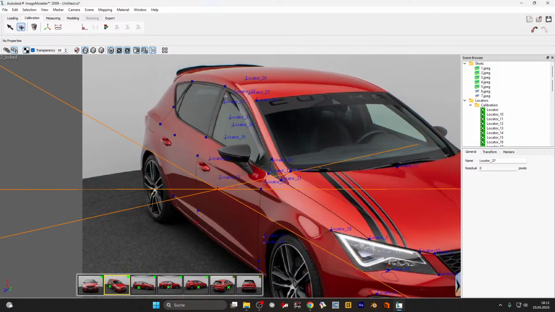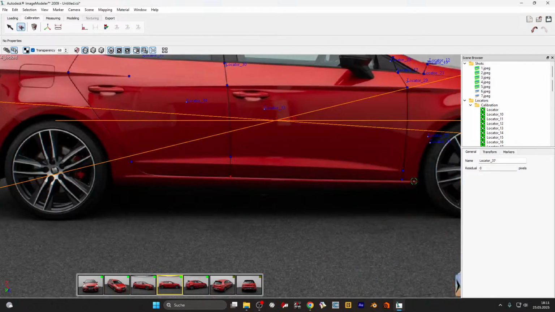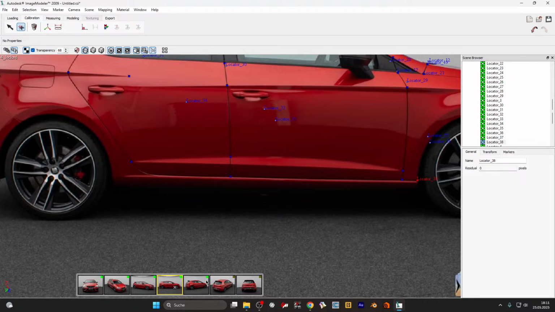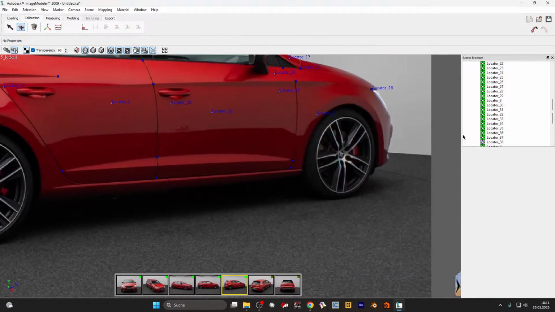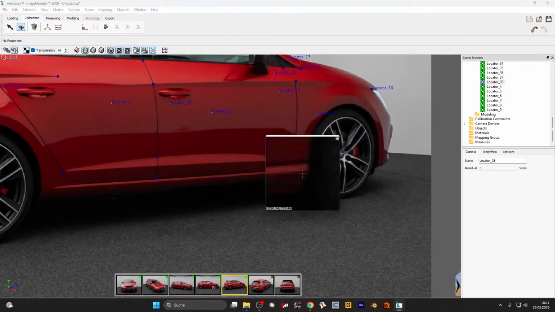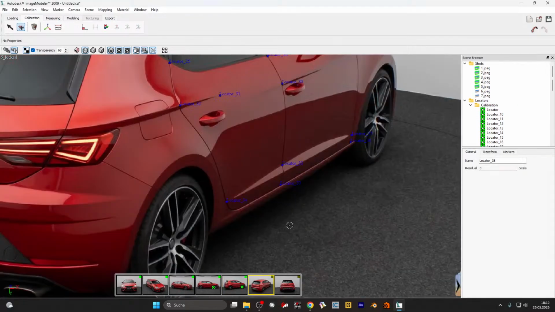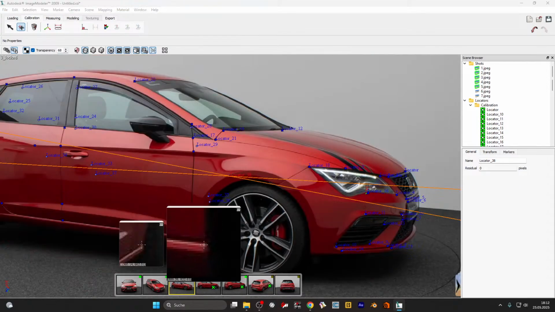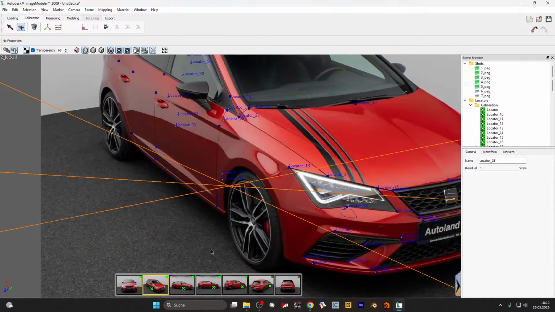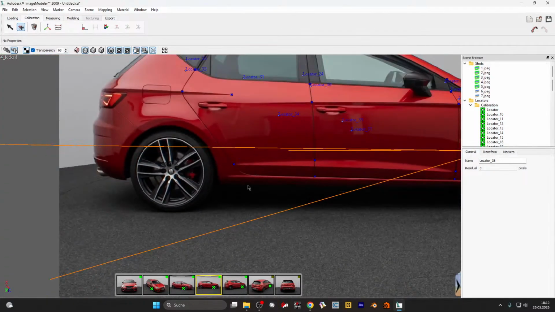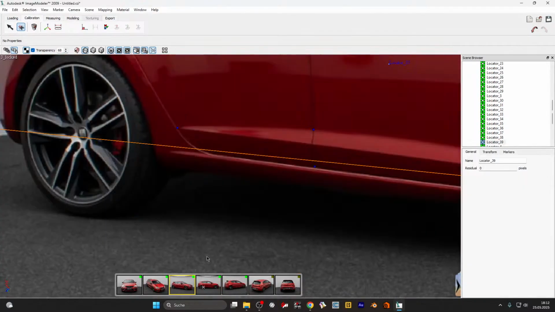Probably there. And also right here. This part as well.